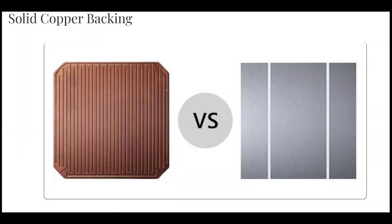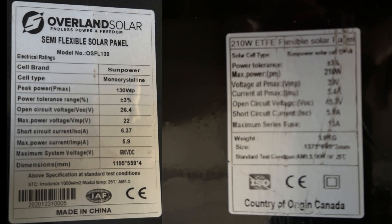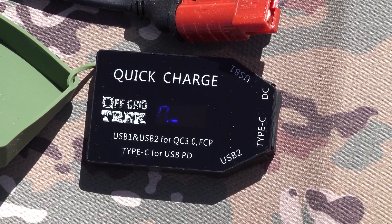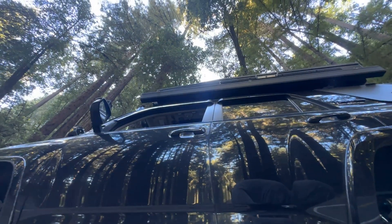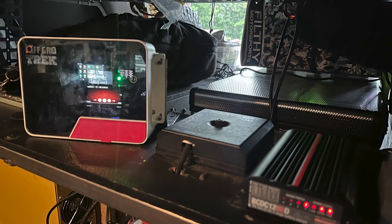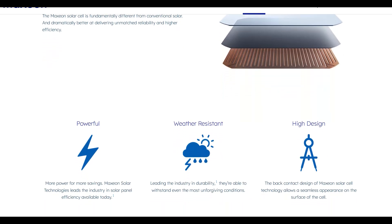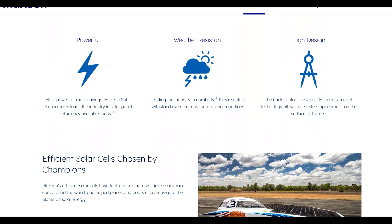To wrap things up, basically if you want the best, rugged, thin film solar that you'll ever need — the most efficient on the market — this is it. I've put every type of solar on my truck, and every time I really needed it to work, I would unplug and break out my Off Grid Trek solar blanket. Now I have the equivalent of the blanket on top of the truck. Even under the canopy of a redwood forest, this thing was putting out 24 volts. I love Redarc, but they don't even make anything that can handle this kind of output right now. These are SunPower Maxion thin film solar cells with a true 24.5% efficiency rating. Nothing else comes close. Others claim 19% efficiency but are secretly only putting out 12%. These things actually put out what they're supposed to.